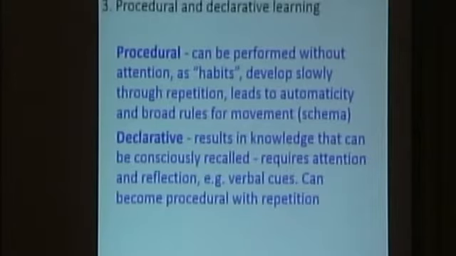Declarative requires attention and reflection, and becomes procedural with repetition. So, again, you have to get this across to your students: when they notice something change, the change might last. The system might adopt it just from one ATM. Chances are it might require repetition, though, for it to be more procedural. For them to exchange one habit for a couple of others, it might require practice. So that's where the ending of the lesson is really important, so that they know this is not a wham bam thank you ma'am, where it's just a nice feeling that might go. If they're interested in this, how can they go about incorporating it as a new habit?